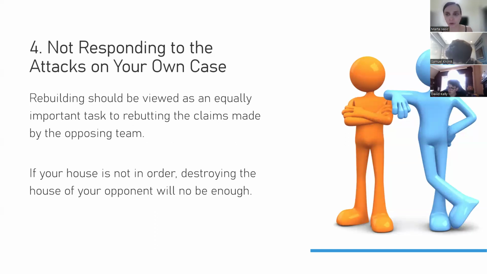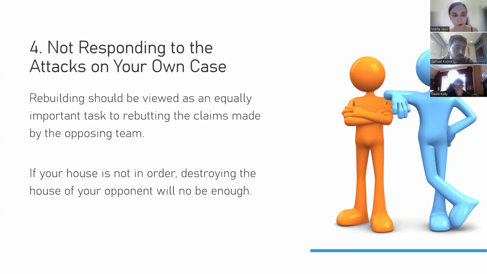And you can do this also in POIs, right? Unless the speaker completely missed the analysis, you can always add some new mechs, or maybe new and more nuanced impacting, or a slightly better explanation on the comparative. You need to do this. And I think really there is a trend in many second speakers of just tuning out when their partner is speaking. They're writing their own rebuttal. They're not listening because they know what the case is. But very often you need to be very much focused when your partner is speaking as well.